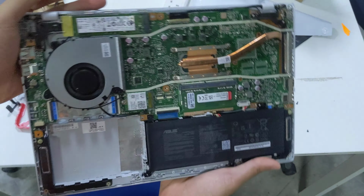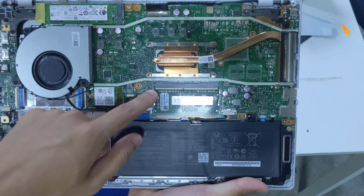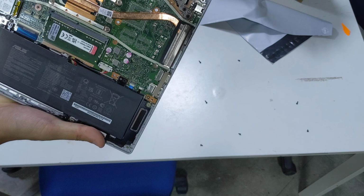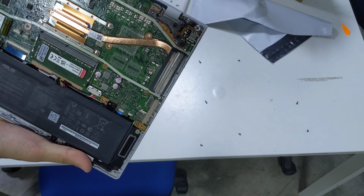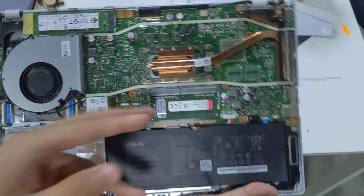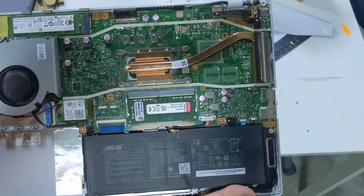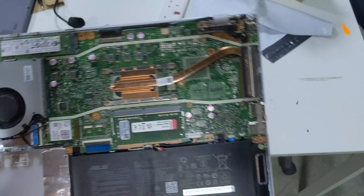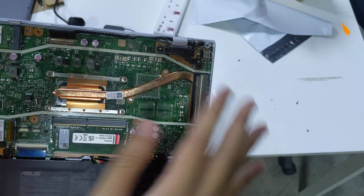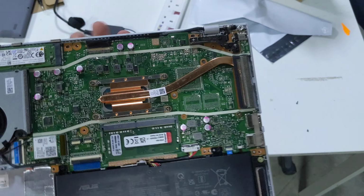So checking out the internals of the laptop, we can see that the RAM is here. I don't believe there's any soldered RAM. This is a 4GB equipped model, and it only has a 4GB DIMM, so the RAM should be in a SODIMM, which is good, that it is not soldered. You can see where the DGPU would go if this was equipped with a DGPU, but it's not, which is good also because I don't believe in the need for a low-end DGPU.